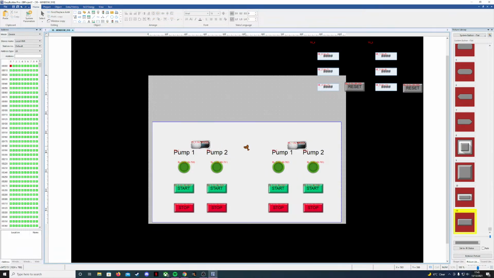Oh, something that is quite handy is, say you've put stuff all over the place and you want to be able to line it up nice and quickly, or easily anyway. If you hold control and then click, you can select multiple things. And then there are various tools here, like aligning them along the horizontal center, which will just line them up with themselves for you. So that's a nice handy option.